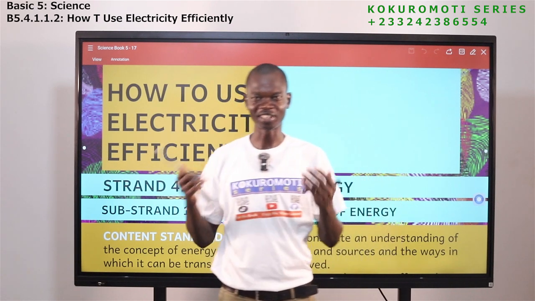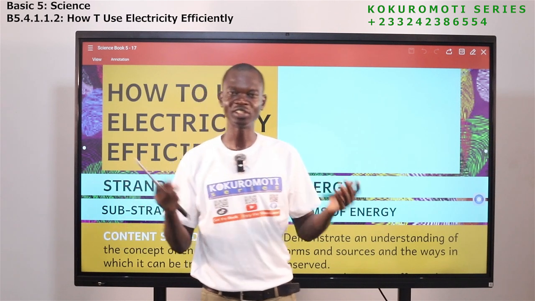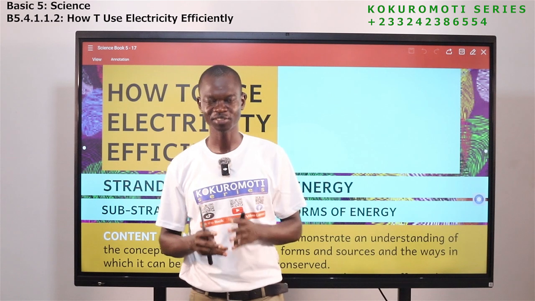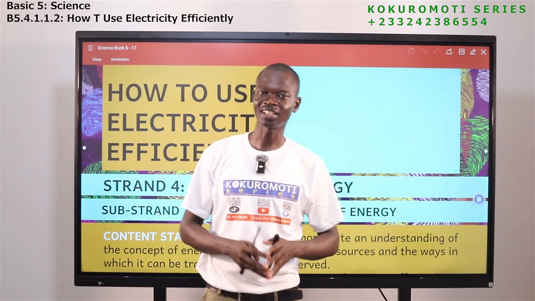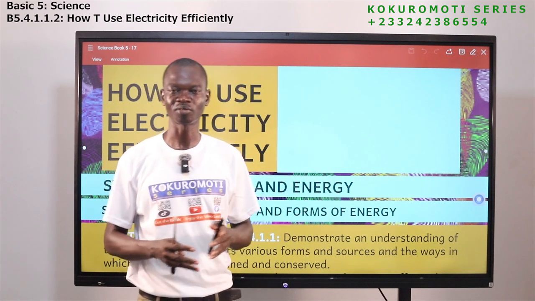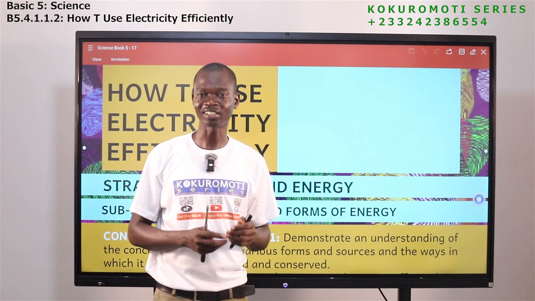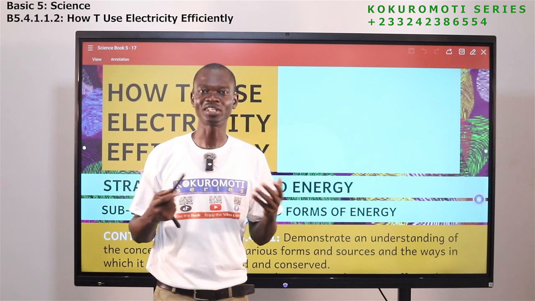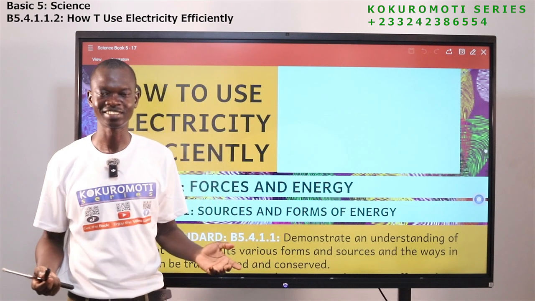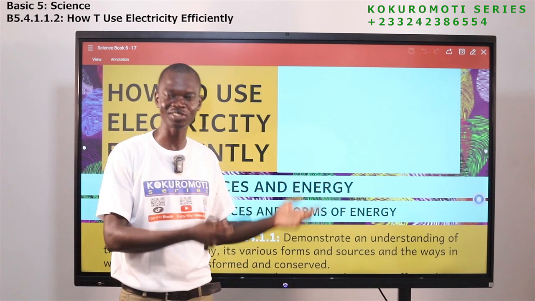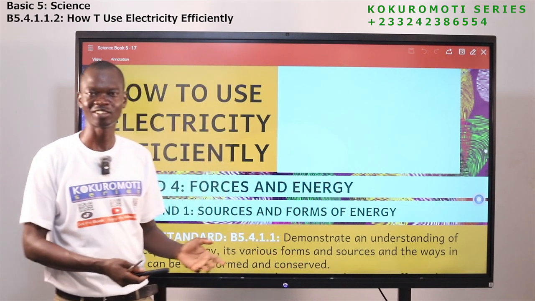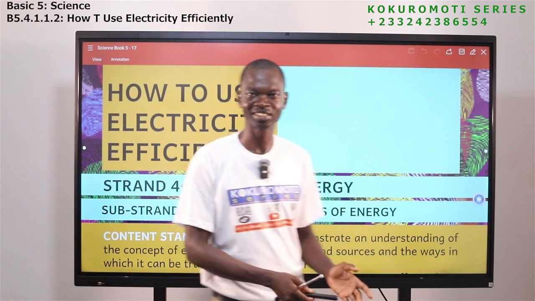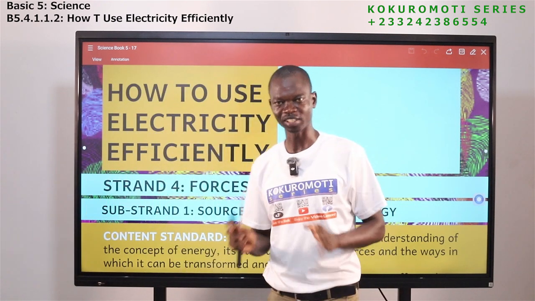Yes, we have electricity. We use electricity to do so many things. It's very useful, very important. It's something that we cannot live without. Without it, life will be very difficult, because what I'm doing right now, I'm using electricity. So how do we use electricity? What best ways are we supposed to use it? That's what today we are going to learn.